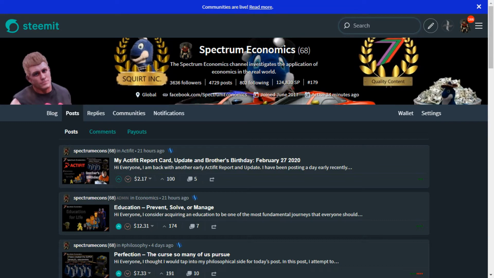But what's been added here is your SP. I think it's your effective Steem Power. That is the amount of Steem Power that you've bought, that you've staked, plus any delegation you've received minus anything you're delegating out. And at the end there is a ranking. I think that is a ranking based on the amount of effective Steem Power you have.